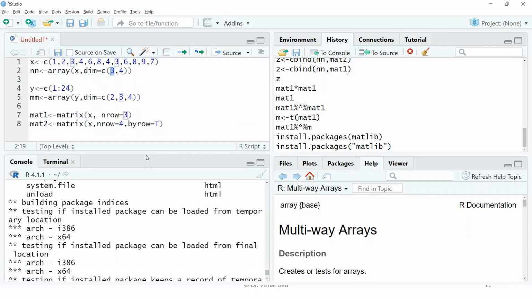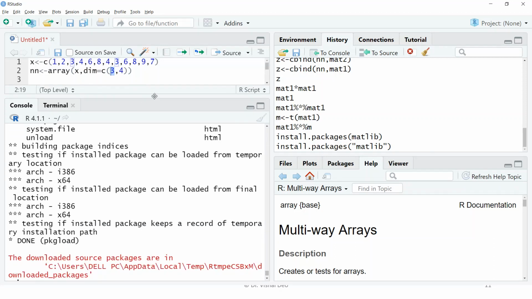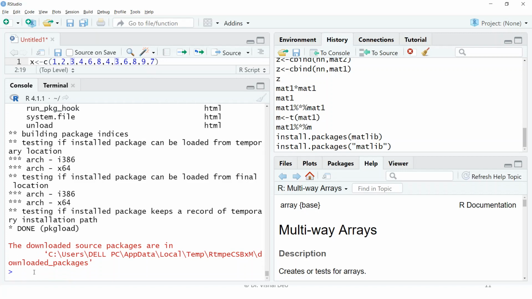We need to talk about square matrices when we are talking about inverse. I had defined one, but I don't remember where it is. So let me just define a square matrix so we can use the function.